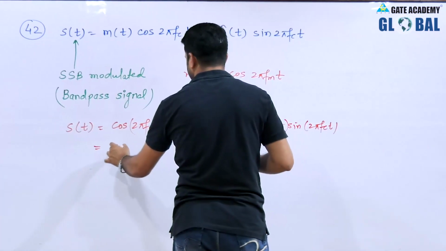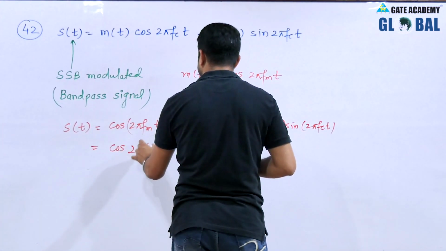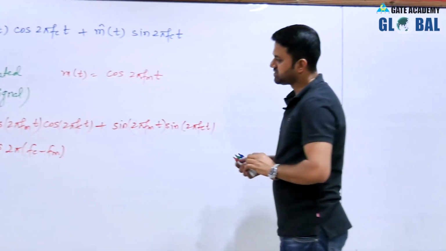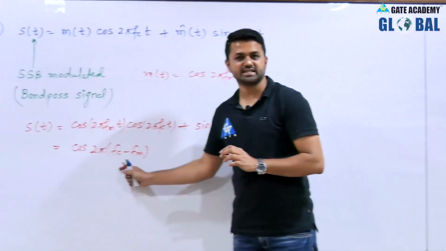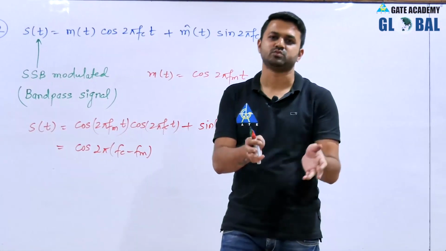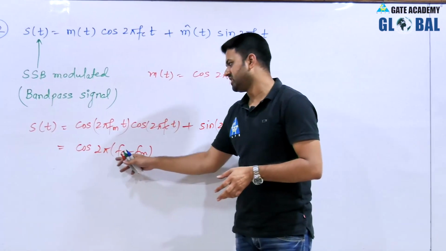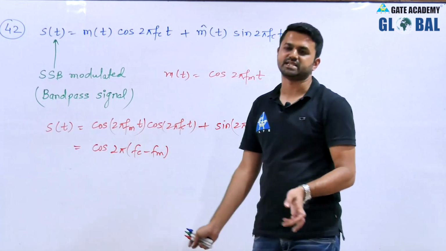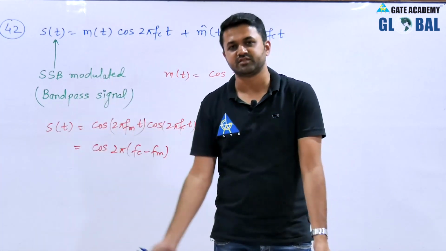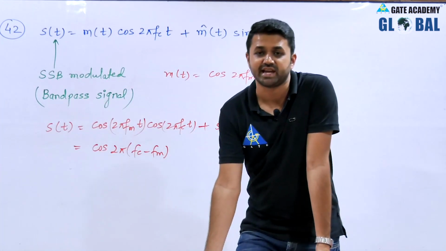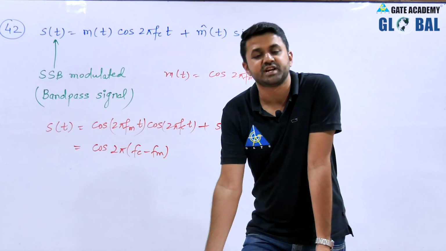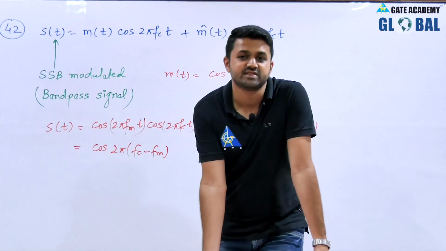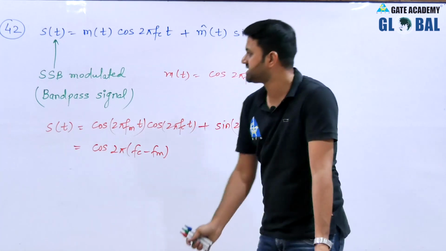So this is a low frequency signal, f_c minus f_m. It is a band pass signal because it is ranging from f_c to f_c minus f_m. Here we will get an impulse signal, because this is a cosine signal, but it is shifted to some high frequency because it is centered at some frequency other than 0. That's why we call it a band pass signal.